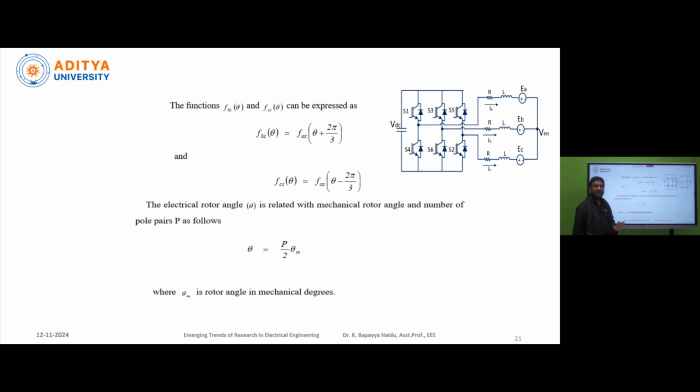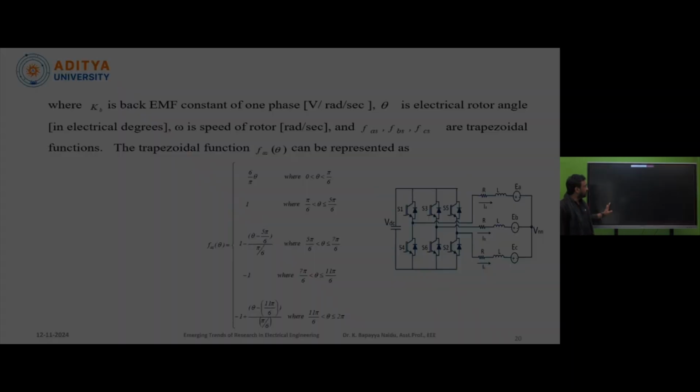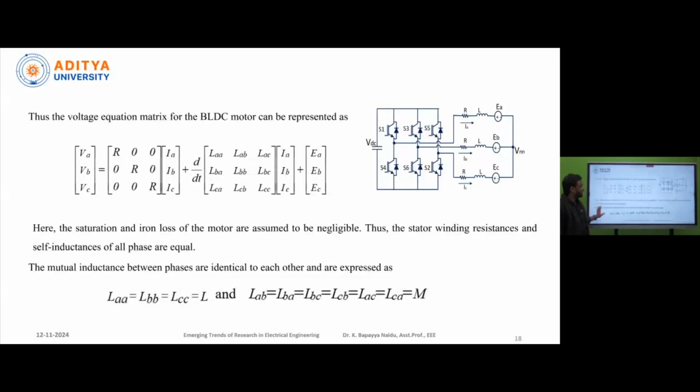Yesterday we discussed why we need this brushless DC motor, particularly for electric vehicle applications, and we also discussed the basic construction details of this BLDC motor. That means the BLDC motor is similar to the permanent magnet synchronous motor, and we also discussed the working principle and mathematical modeling of this BLDC motor.